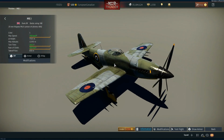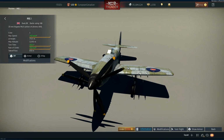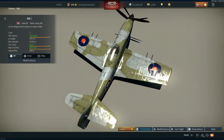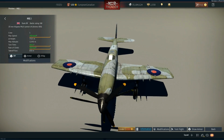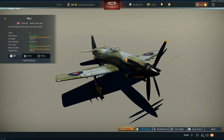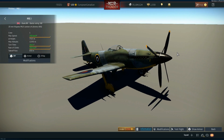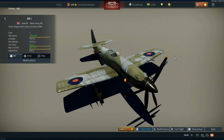The main thing that is holding this plane back, though, is the fact that it only really has one role, and that is the sole fighter role. And with 4 Hispano Mark IIs, on top of the problems already talked about, you can't really bring it into a ground setting, even though it does kind of fit alongside the Wyvern and all the other ground stuff like the Comet and the Sherman Firefly and stuff like that if you want to bring it in. But it doesn't really fit the air superiority role because it can't really turn too well and it relies on its speed too much, especially against things like BF-109s, which are incredibly good in the air superiority role.